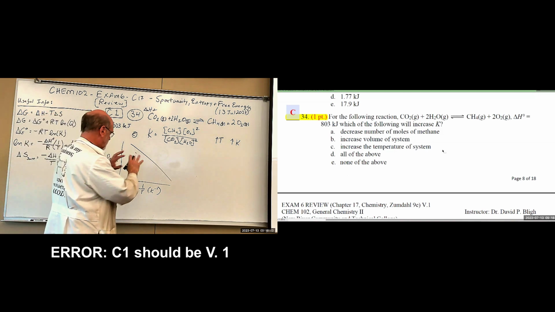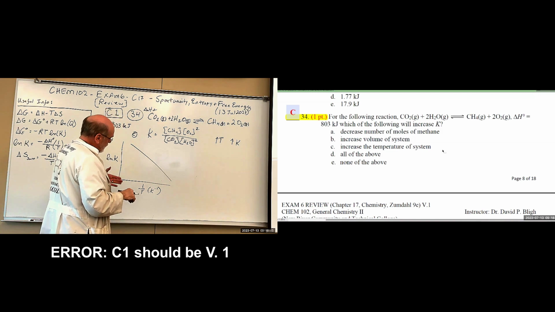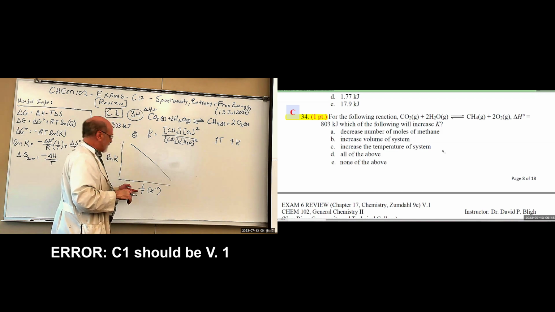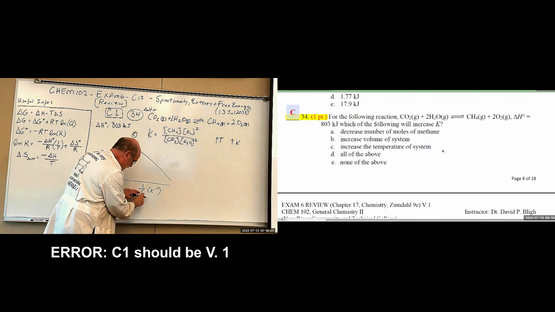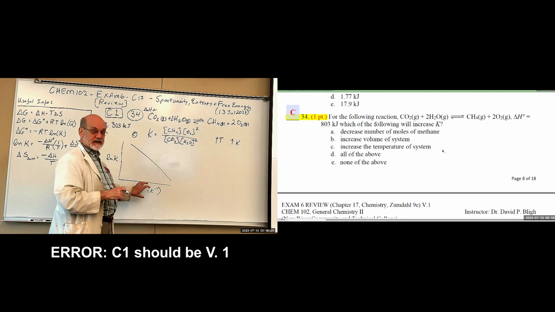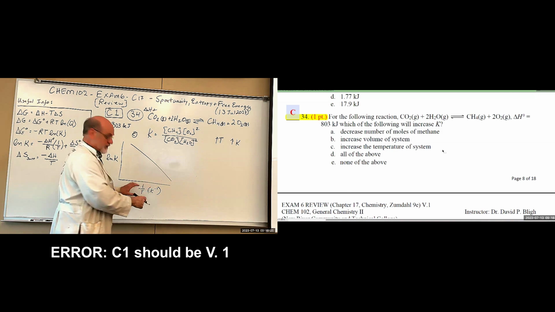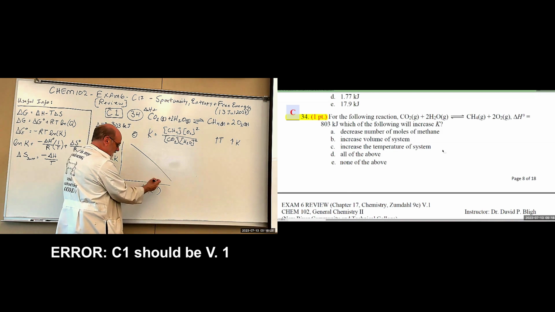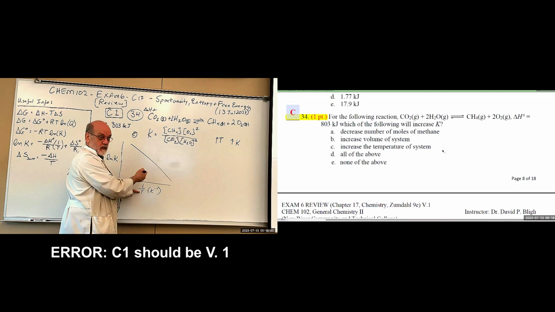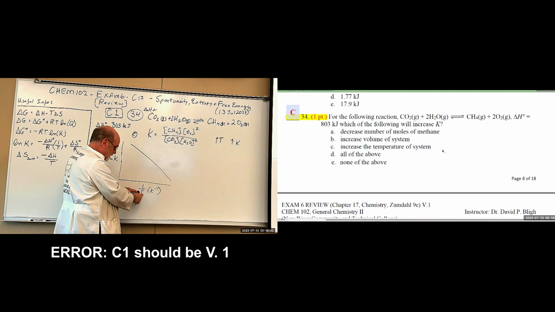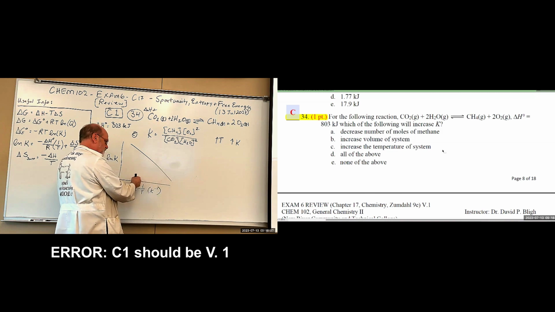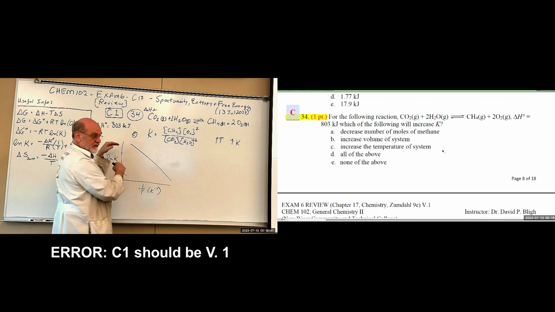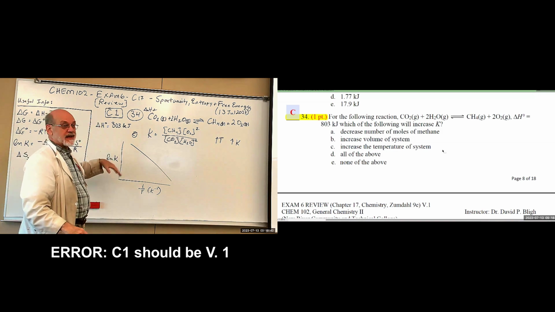Okay, that's all we needed. So if we increase the temperature, if we increase this value, what does it do to this term? It decreases it, right? So if we increase the temperature, instead of going that way, it's going to go back this way. Make this bigger, then it makes that term smaller. So it's going to move this way as we increase the temperature, which means this value increases here. And if the log K increases, K has to increase also.